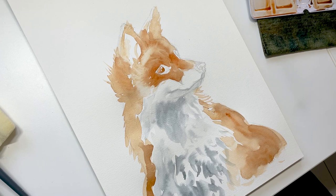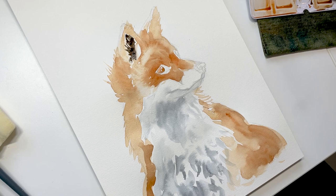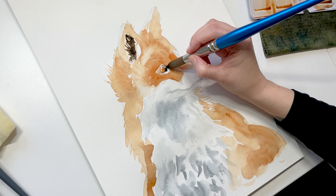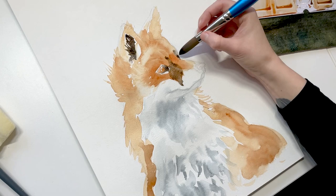Now that the paint on the head is dried, I can go in and add some shadows there using the sepia or the dark brown. I'm being very careful, especially around the eye, because I want a lot of crispness and contrast there. I want clean edges, no blending or bleeding together of colors, so it's important that the area is fully dry before I add more colors to it.